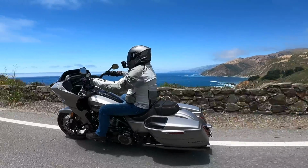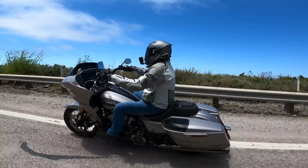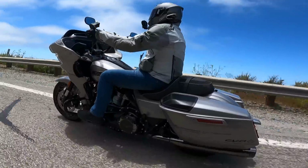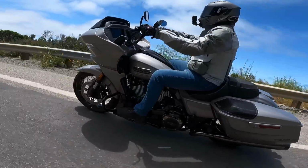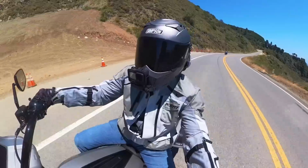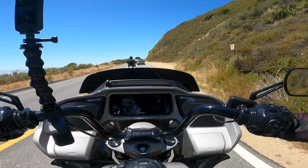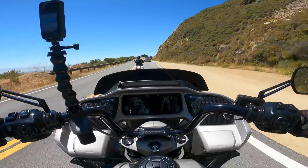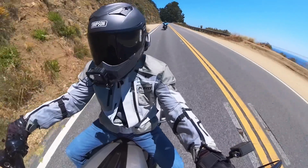And with everything, that's something they really wanted to do, it seems, is decrease heat on the rider. And certainly water cooled, you're going to get performance, that's huge, but also keep that heat off the rider. And that fan is positioned down by the radiator, and it really pushes the heat down beneath the bike and away from the rider.